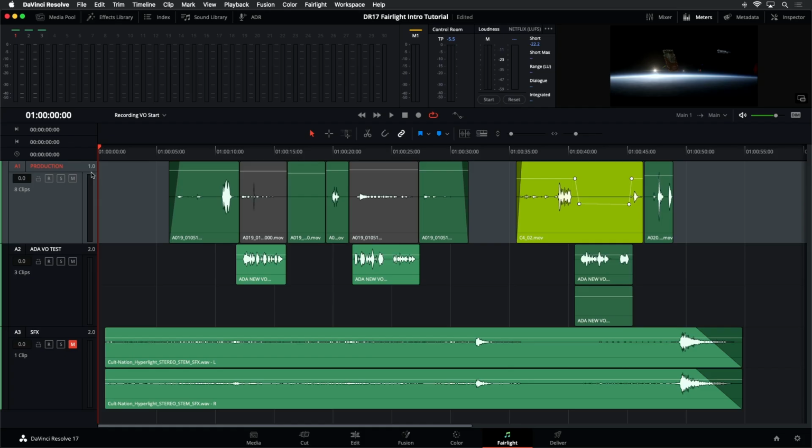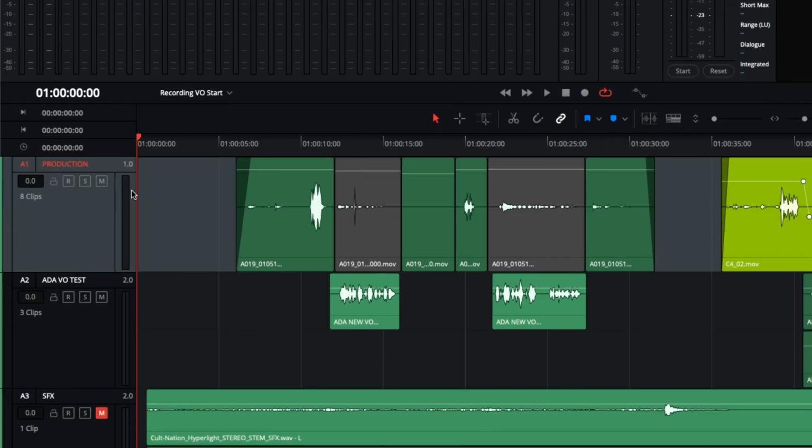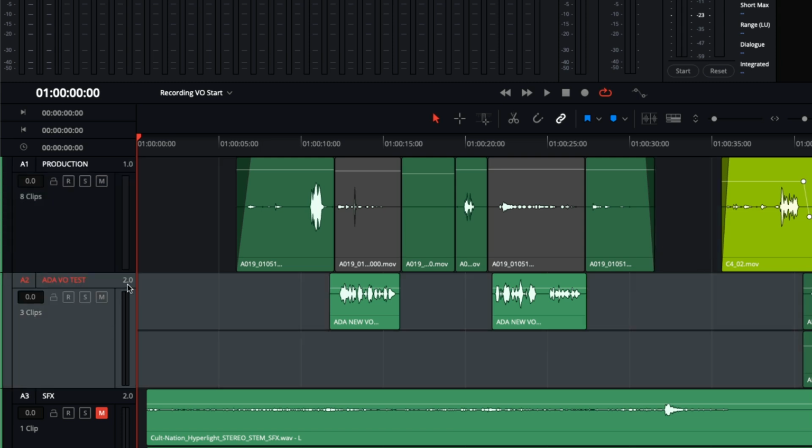Same thing right here when we're looking at our dialogue tracks. This right here on my timeline, it says production, and you notice that 1.0 basically means that's a single channel. If I look down here, this Ada track shows that it is stereo, 2.0, or two channels. The top channel is left, the bottom channel is right. And I notice that I have some empty space in here, which means this sound is only going to play out of the left speaker, and that is going to be an issue.